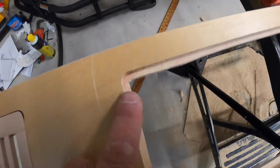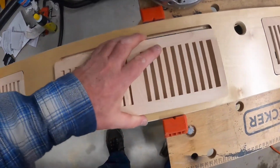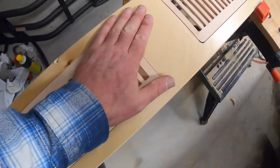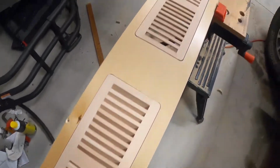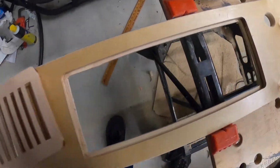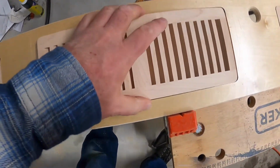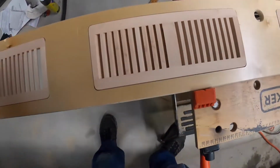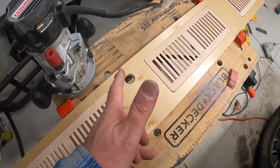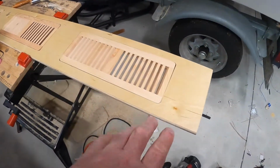Okay, you can see I've got these cut and routed, all 4 of them, and those panels fit perfectly in there. Flush, nice, recessed, just perfect. So now we're going to apply a little bit of wood glue along that perimeter, lay these in there, glue them up, sand it, and then put a layer of varnish on it. Excellent. Okay, there we are with a couple of coats of spar urethane on it.